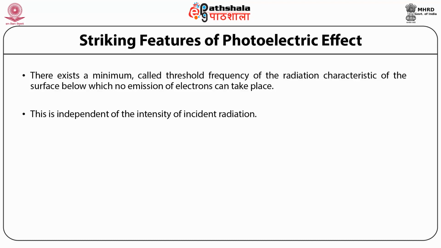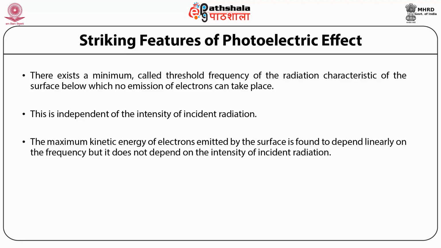on the surface. This observation is in contradiction with the classical wave theory, according to which photoelectric effect should occur for any frequency of incident radiation, provided the intensity of radiation is large enough for ejecting the electrons. The maximum kinetic energy of electrons emitted by the surface is found to depend linearly on the frequency but is independent of the intensity of incident radiation. According to classical electromagnetic theory, the maximum kinetic energy of the electrons should increase with the increase in intensity but should be independent of frequency.